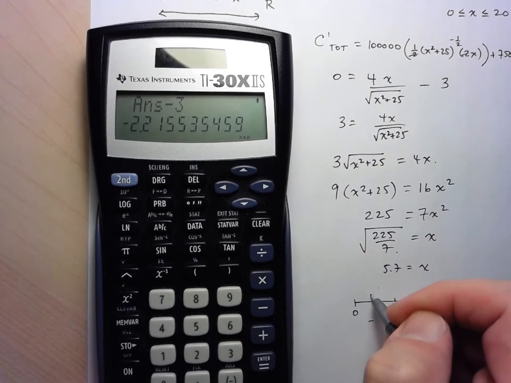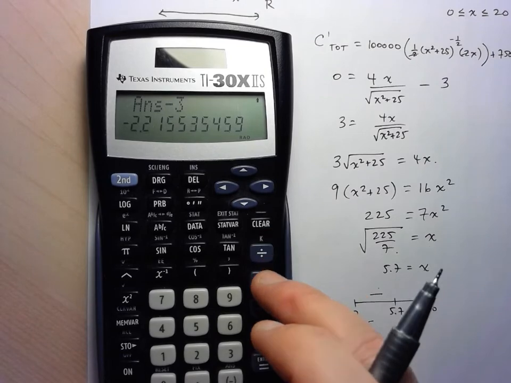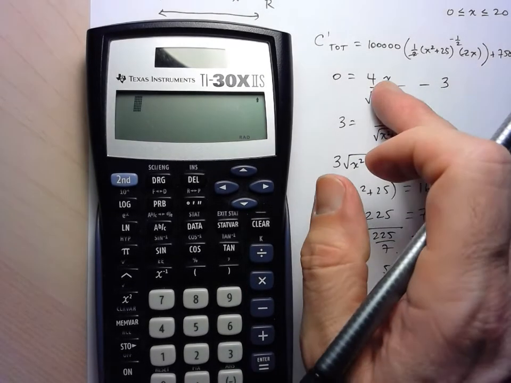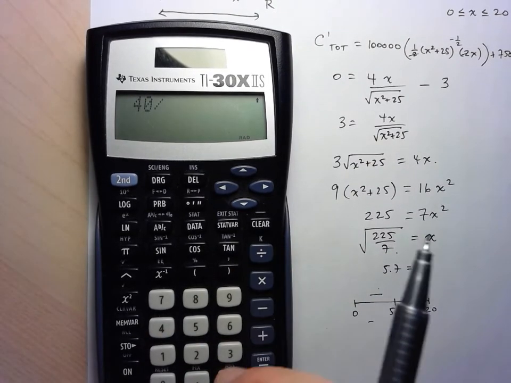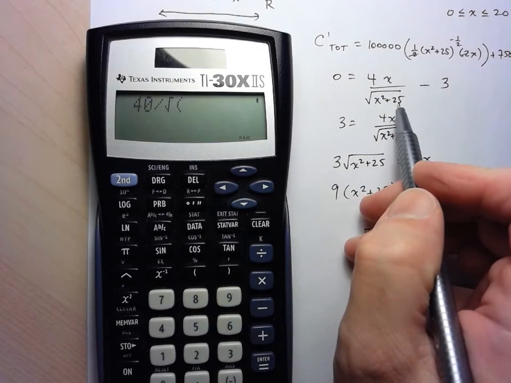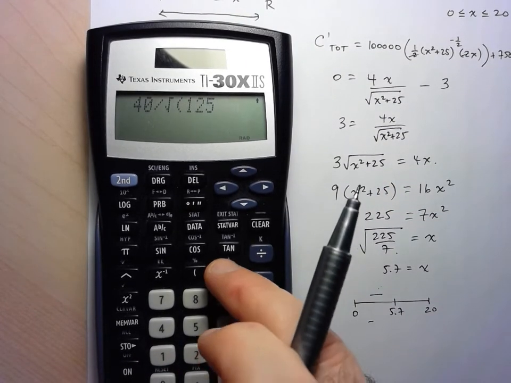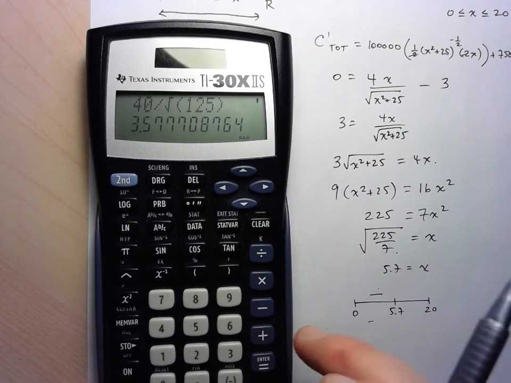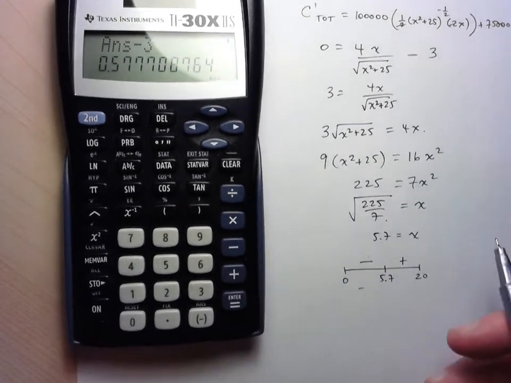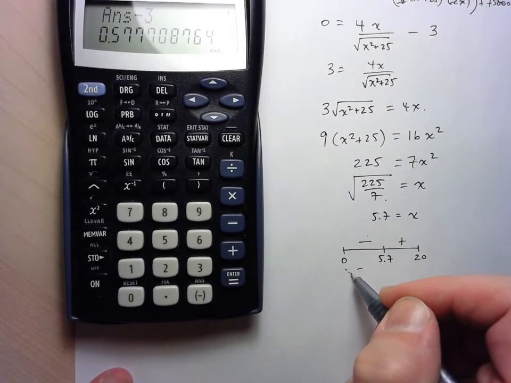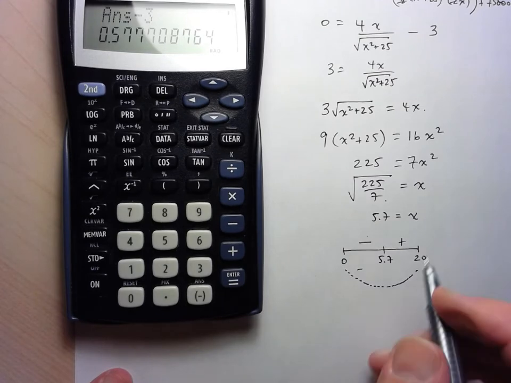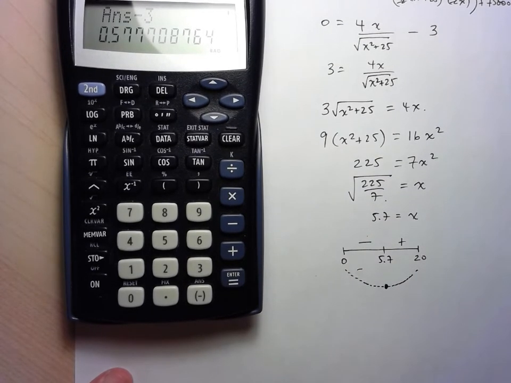And we've got something that is decreasing, and let's stick in, I don't know, x equals 10. So 4 times 10 is 40, divided by square root of 10 squared, so 100 plus 25, so 125. Okay, and then minus 3, and we've got positive. So here we know that in this interval, it's strictly decreasing this whole way down, and it's got to be strictly increasing that whole way there. So this ends up being an absolute min.